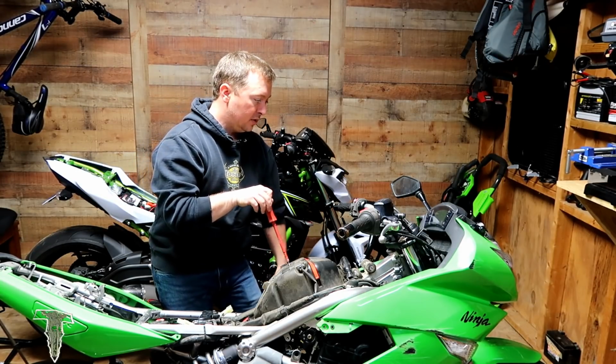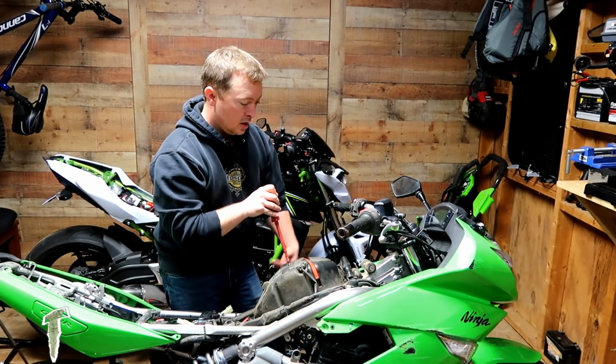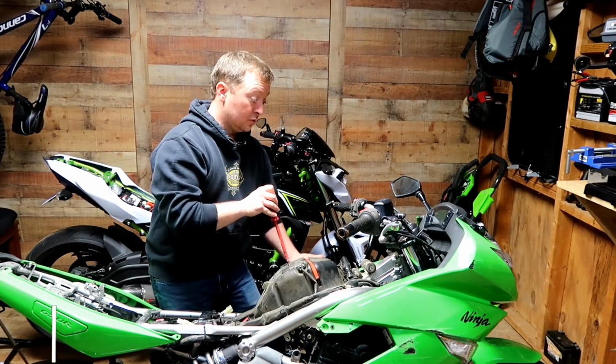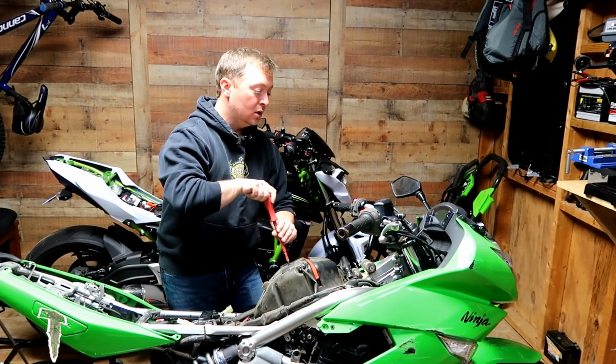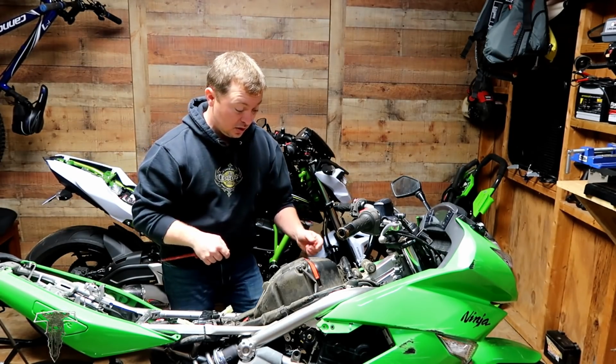Strip off all the fairings. I'm missing one trim piece here, and I think I'm missing a lower. Of course, I'm missing the complete lower cowl. I know $500 will get you a painted set of fairings with everything you need, so.